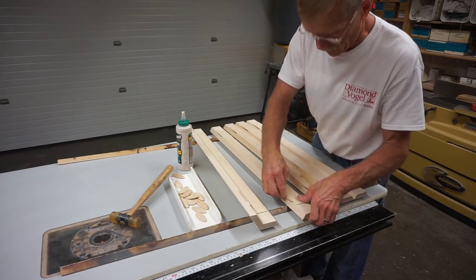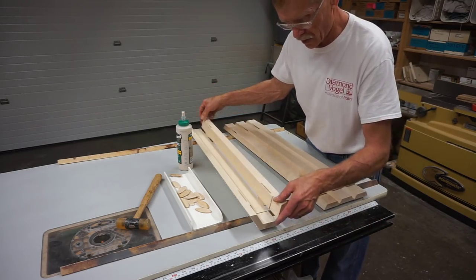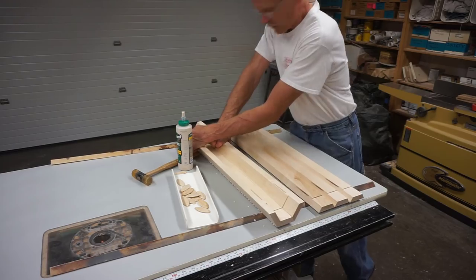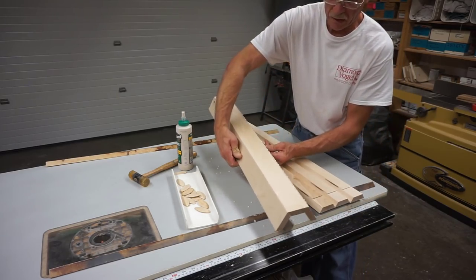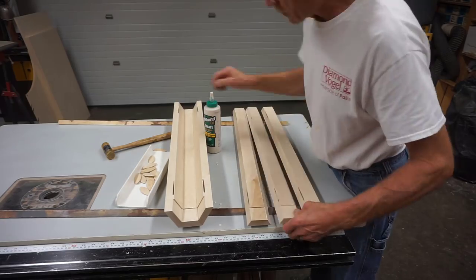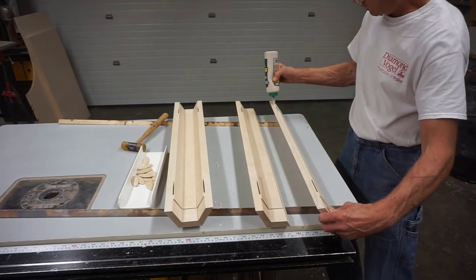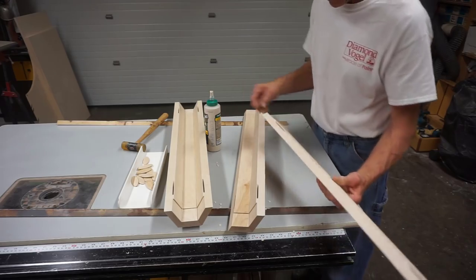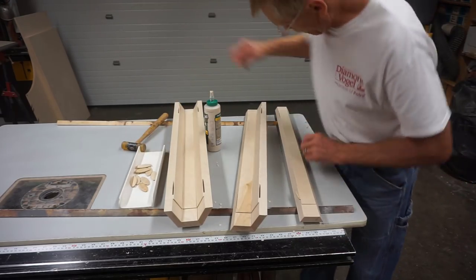Some people would use a rolling glue bottle for applying the glue. I'm satisfied just letting the glue squeeze itself into a uniform layer. Because the inside of the tube will never show, I'm not worried about extra glue in here. I just want to make sure I have good squeeze out on the outside. I'm just making sure that there's a thorough coat of glue on that whole face, because once the clamping pressure is applied, it brings those faces together perfectly.